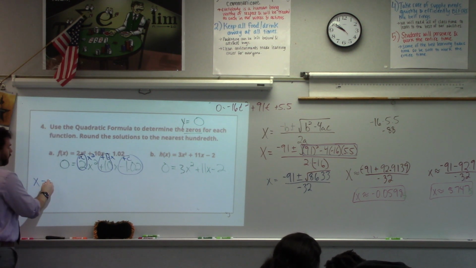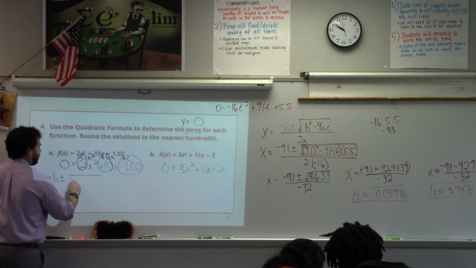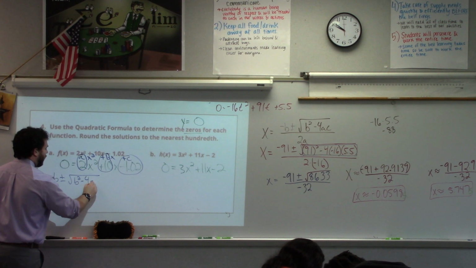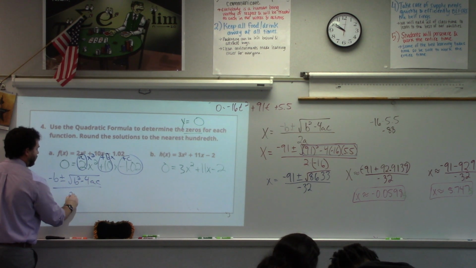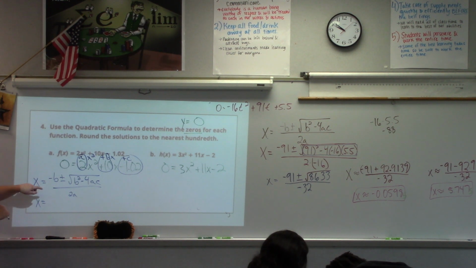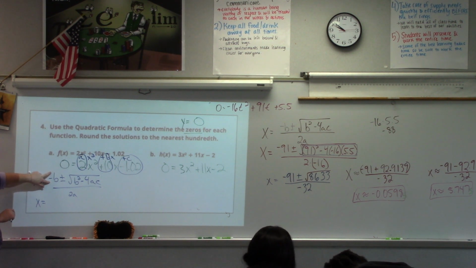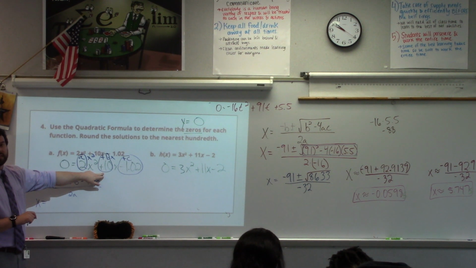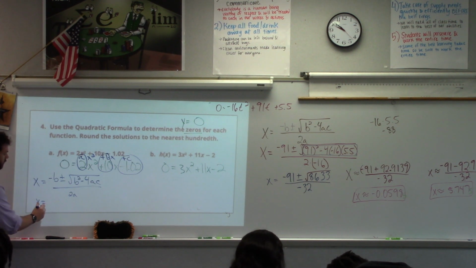And then finally, not finally, but make sure you always write your equation down first, because then it should be easy to identify what to substitute in. One of the mistakes that I am seeing when substituting in is, the only time that you need the opposite of b is right here. That is the only time you need the opposite of b, right? Negative b.